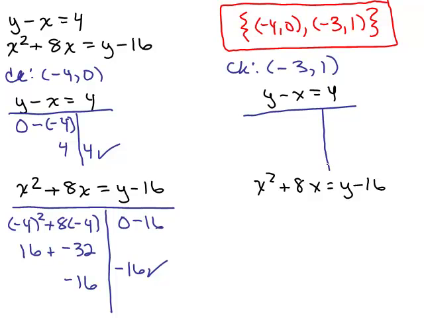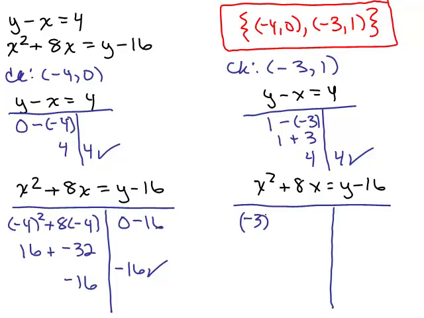Now let's do negative 3, 1. So for Y I'm putting in a 1, and for X I'm putting in negative 3. So that gives me 1 plus 3, which is 4, and the right-hand side is 4, so it works in this first equation, and now we'll just check it in the second equation. Plugging in for X, negative 3, right here, and then for X, we're still putting in negative 3. Negative 3 times negative 3 is 9. 8 times negative 3 is negative 24, so 9 plus negative 24, I think that's negative 15. All right, now on the right-hand side, what do we plug in for Y? We're plugging in the 1. So 1 minus 16 is negative 15, so yes, it checks.